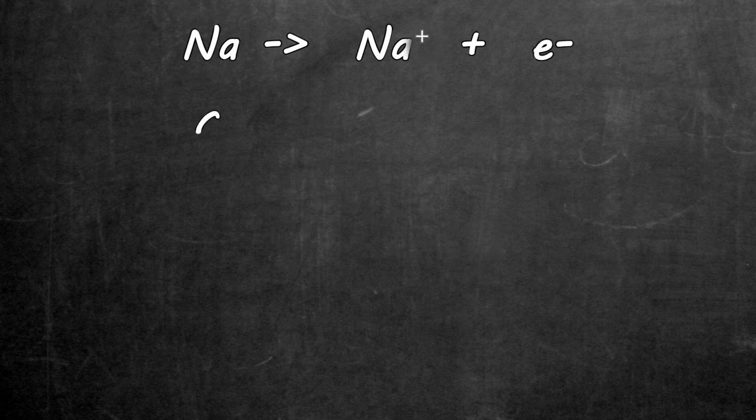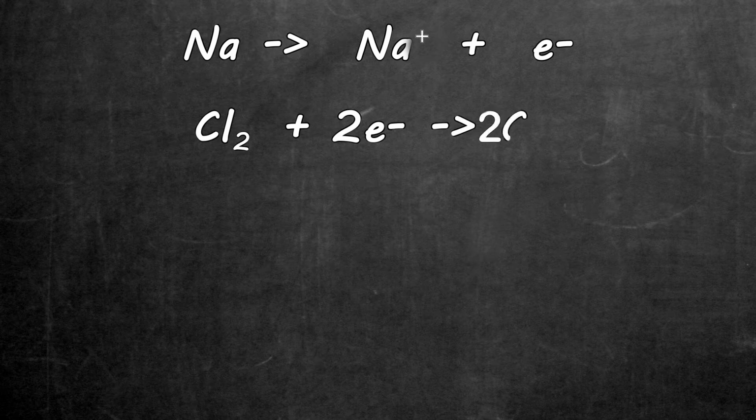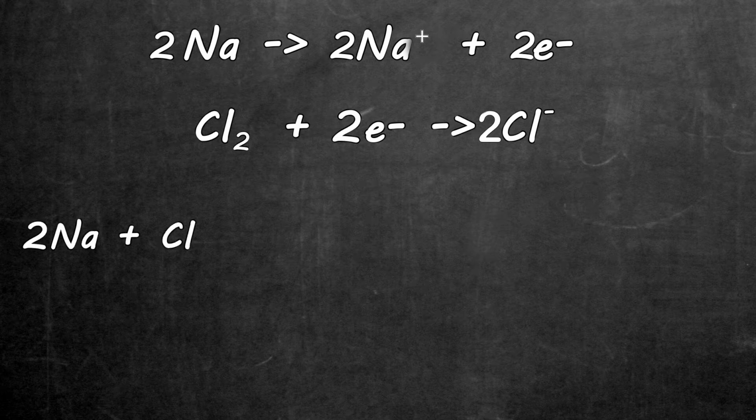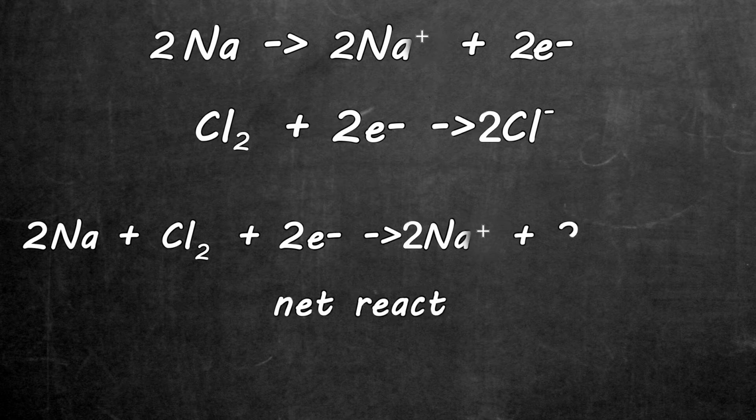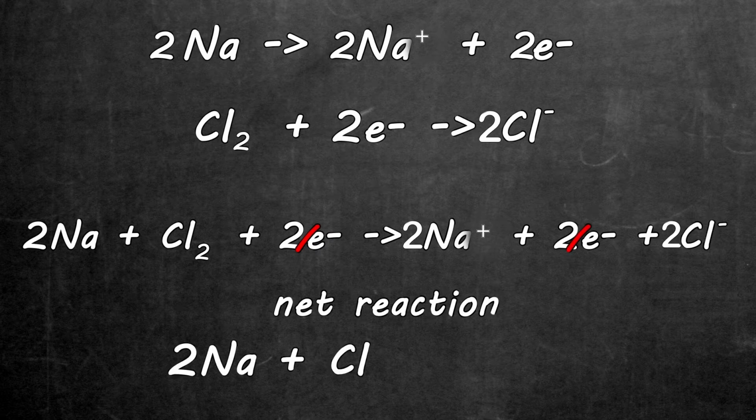For example, sodium metal reacts with chlorine gas to form ordinary table salt. In this reaction, the sodium loses an electron. The sodium is the oxidized ion in this reaction. The chlorine gas gains an electron from sodium. This is the reduced portion of the reaction, since the charge of chlorine is reduced. Since the chlorine gas must gain 2 electrons to balance the reduction half reaction, the oxidation half must have lost 2 electrons. When both halves are combined, the net reaction shows the net redox process.